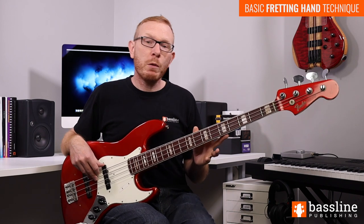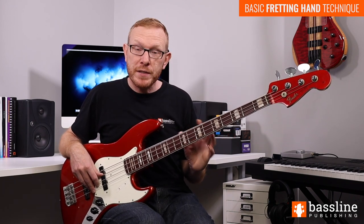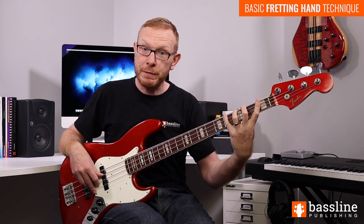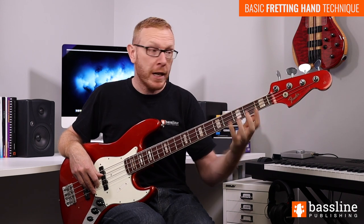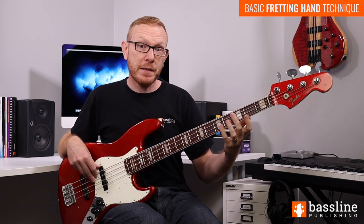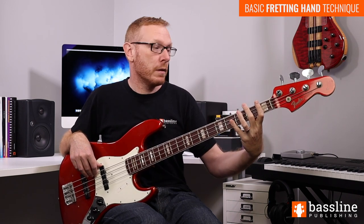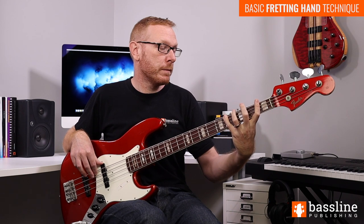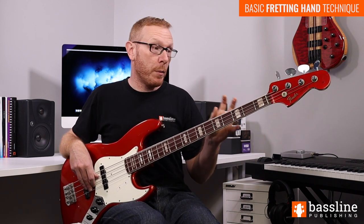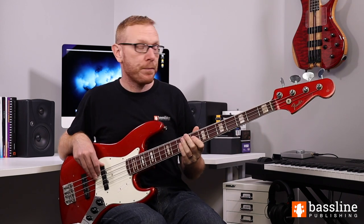Okay, we're going to expand on what we've done so far, and we're going to start looking at using different sequences. So far we've just done 1, 2, 3, 4, but of course there's lots of different orders in which we can use our fingers. And what we're going to do in exercise number 13 is we're going to be playing the same exercise but backwards. We're going to go from 4 to 3 to 2 to 1. And we're going to apply that across all four strings of the bass. It's going to sound like this.